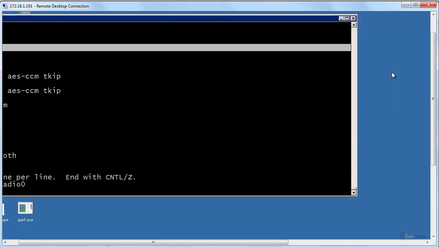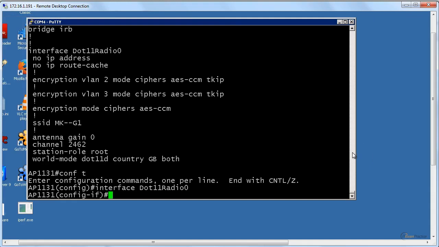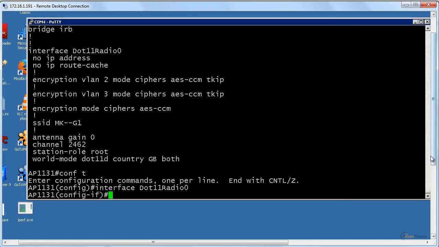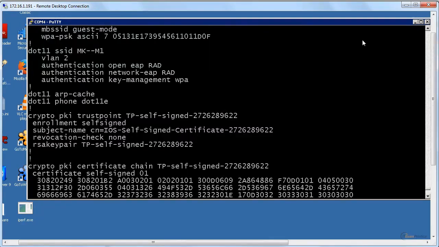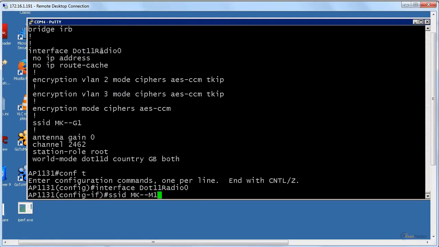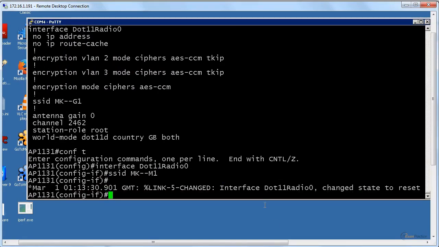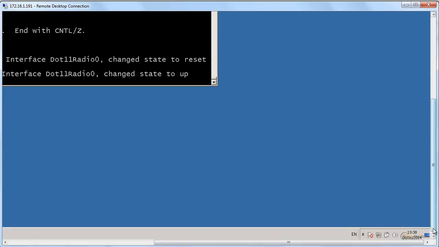Just let me resize that guy. Here we go. Okay, and the SSID is here. I need that. Okay, let's see if that helps.